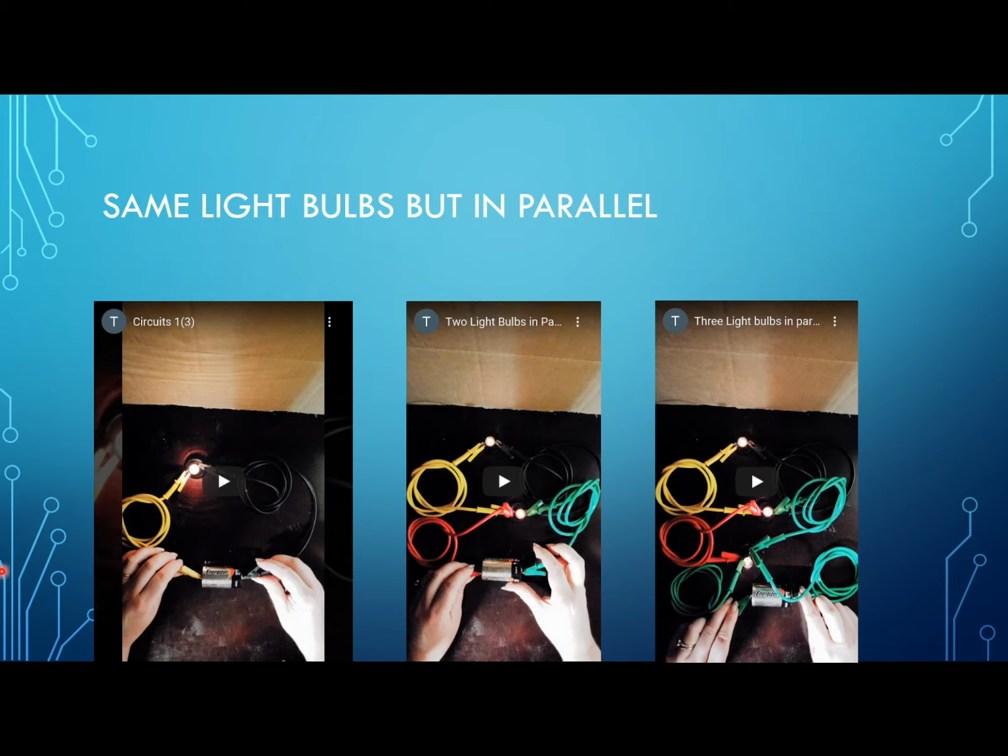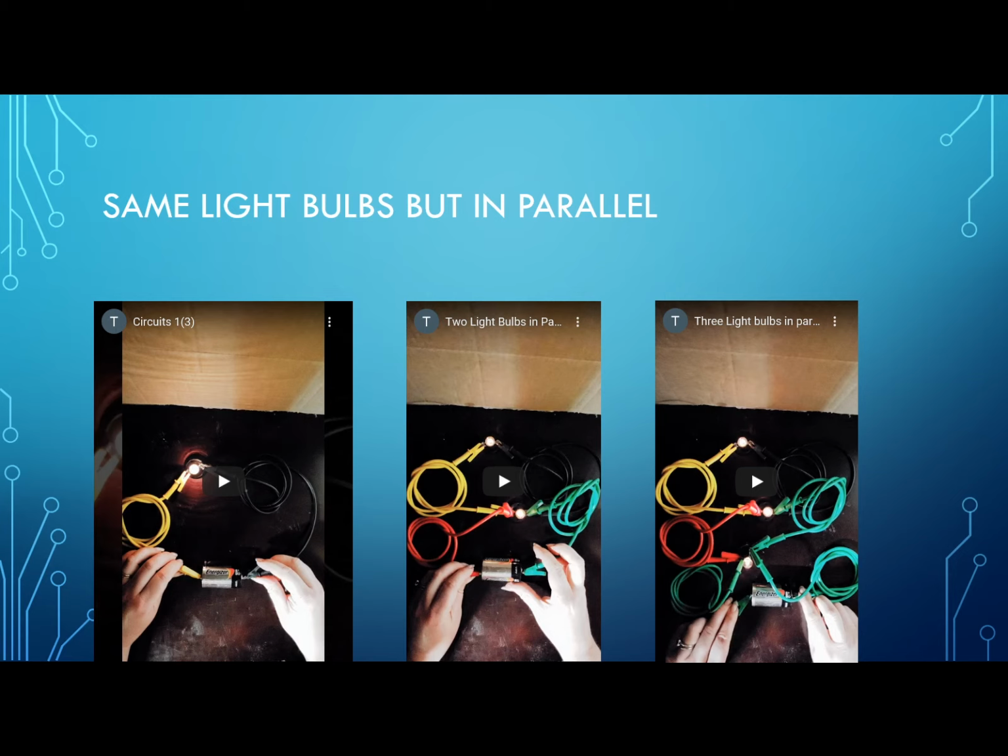But one thing I do want you to notice here on the still frame is the brightness of each of the light bulbs is actually fairly similar. When you're connected in parallel, we don't have the voltage drop that we would have when we were in series. I'm not going to talk about that in detail right now, but I do want you to be looking at it and thinking about it, and I will bring that up in one of the next lessons.